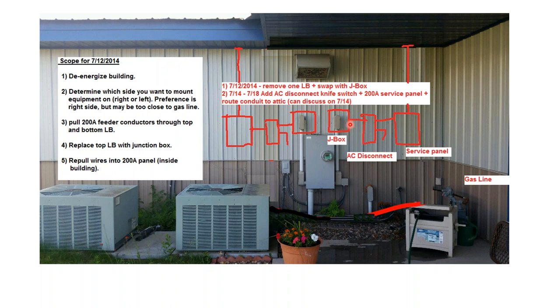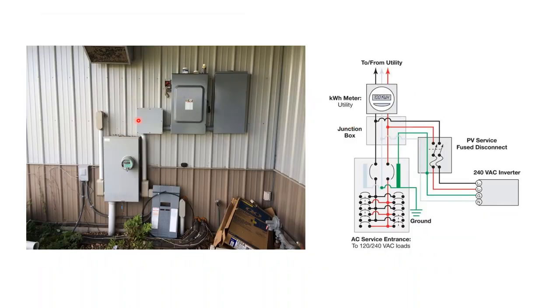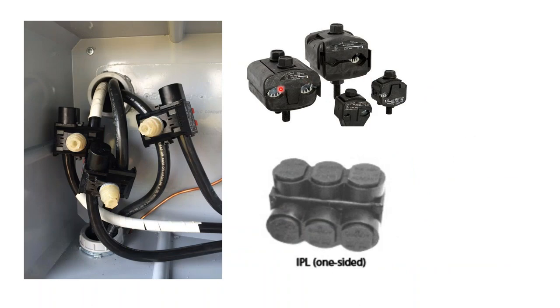On commissioning day, all we have to do is open up this junction box, cut the conductors, peel them back, and put them into our tap connector. We used to use a piercing insulated tap connector that you would just crank down and bite into the conductors. So that was even a 1 minute commission. The building really only lost power for as little as a minute during the workday.